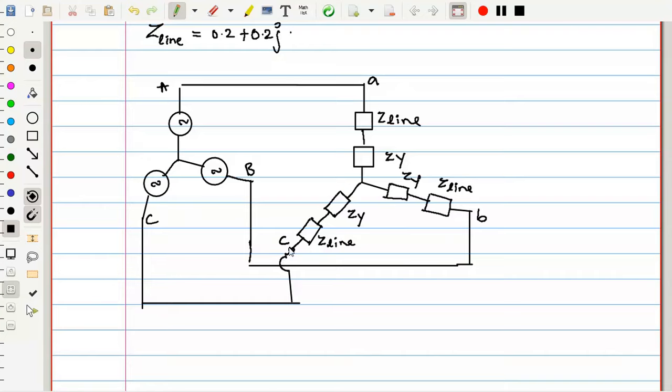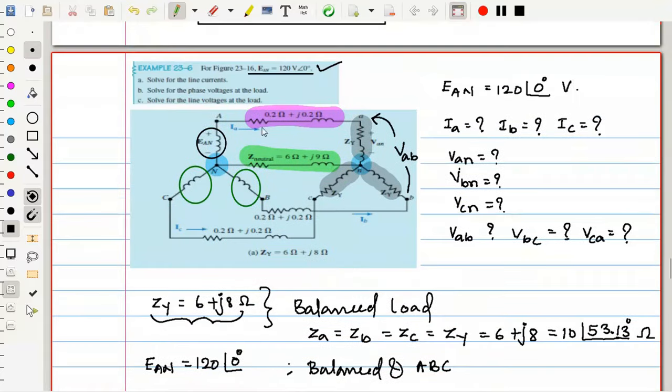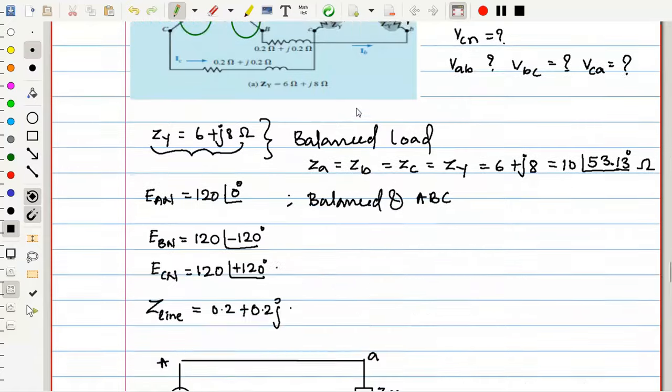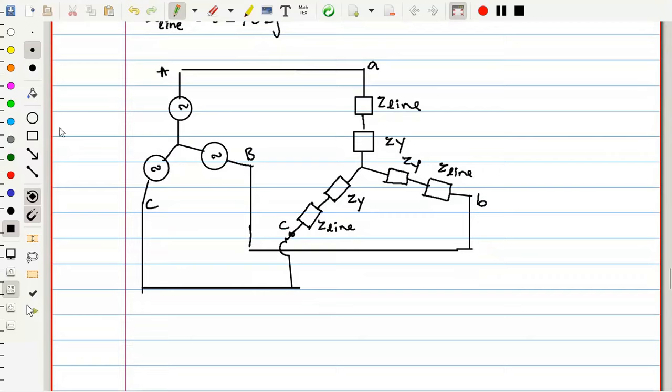What I did from the above diagram is that these impedances are there, right? These are the line impedances. I am trying to merge them into the load so that some things are simplified easily. I'll show how it is. But I won't do any modification on the neutral. Neutral will be as it is.